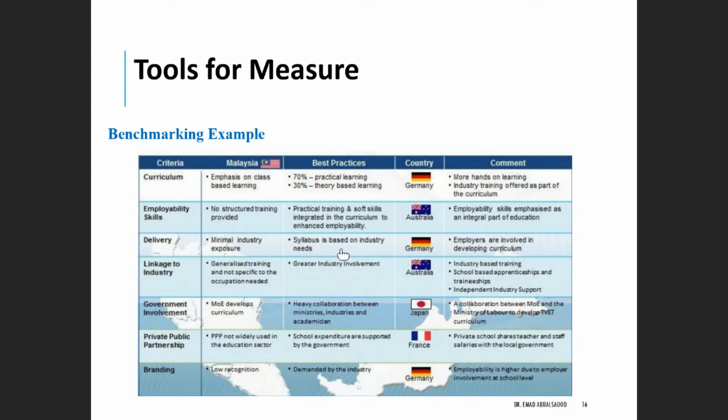So they implemented all these criteria, and they looked for the best practice and the resource for the best practice. And this is on a very high scale, but when you do it for a process or a product, you will work on a smaller scale, but you have to identify the criteria. Where are you benchmarking, what is your current practice and the best practice, where did you get this best practice from, and the comments for your current practice.